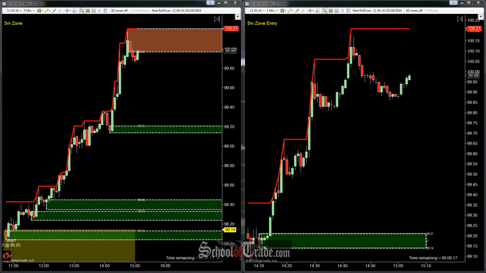Whereas, as an example, with multiple contracts, I can scale out at +5 and reduce some of my risk and take some of my profits off the table. I have a lot of flexibility with multiple contracts. But with just one contract, you need to be a little bit more pinpoint precise in terms of your risk reward.